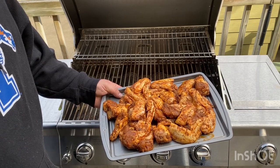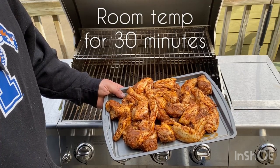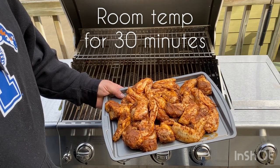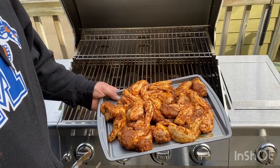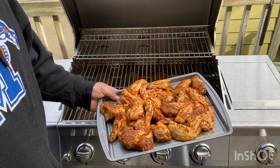All right guys, this is what the wings look like after being in the marinade for 24 hours. I took them out of the refrigerator about 30 minutes ago, and you wanna do that always with meat, because you want it to come closer to room temperature before you put it on the grill. That way they'll cook more evenly. All right, let's get these on the grill.